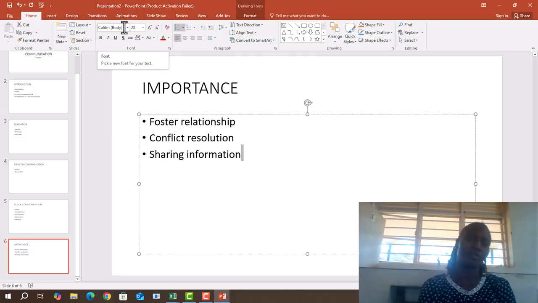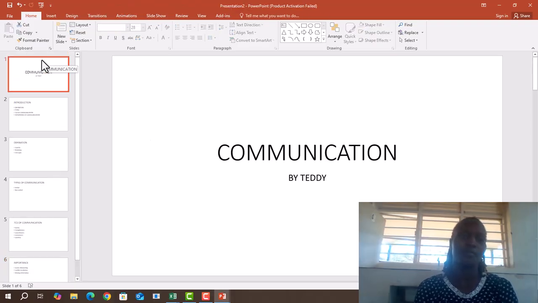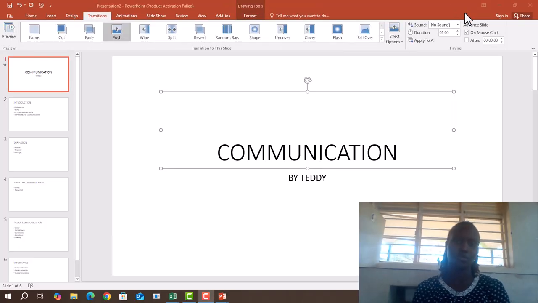Then after finishing your work and you want to modify it, you have seen this and you be like, how do they do it? So if you want to modify your work simply without using master slide or what. Okay, before that, this is briefly how you do your PowerPoint, how you put your work. So now if you want to put designs, anything you want to modify on your PowerPoint, you simply come to your slide like I came before.